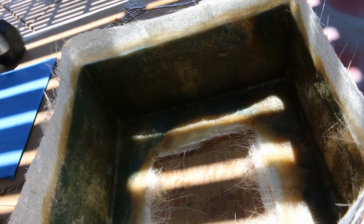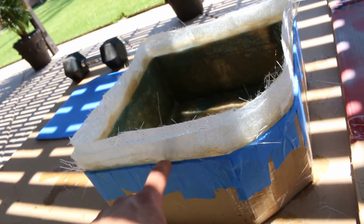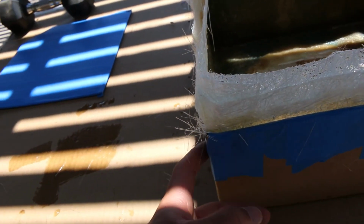Alright, so quick update. I got about 3 layers on here. I let it dry overnight, so it's pretty much ready to go, ready to peel off from the box. Well, almost. What I have to do now is trim this, clean it up, and then I can take the box off.